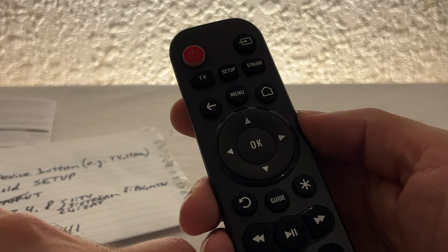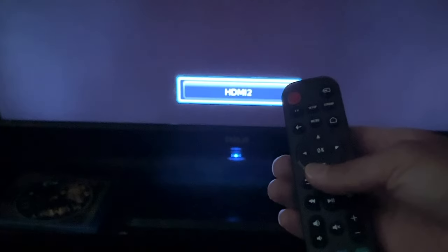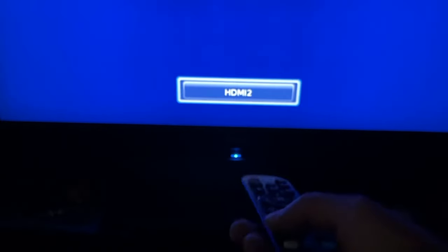So now let's go to the TV and test that out. Okay, so now let's program this for the code that we set. It corresponds to my TV, which is 16641. So press TV or stream. I'm going to press TV. Press and hold setup. Okay. So now I'm gonna insert that code. So it's 16641. So it should be programmed. So let's try to turn it on. There we go. Let's see if the volume control works. Yeah, so it's working. Let me turn it off.